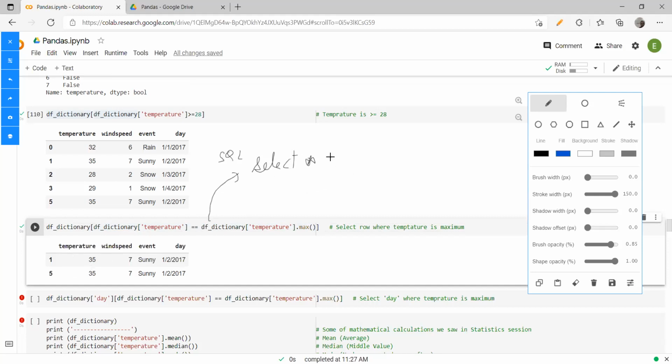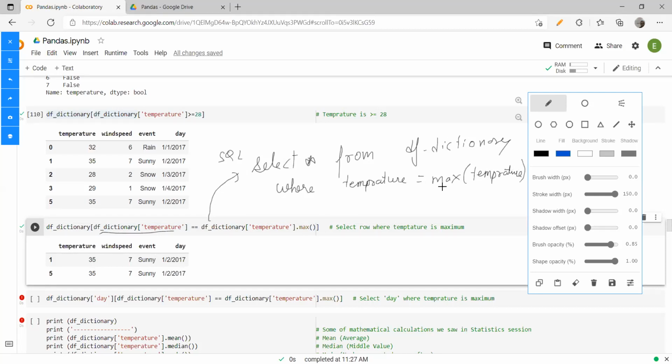Select star from the table name, where this particular column temperature equals max of temperature, right? So this is the corresponding SQL query, right?